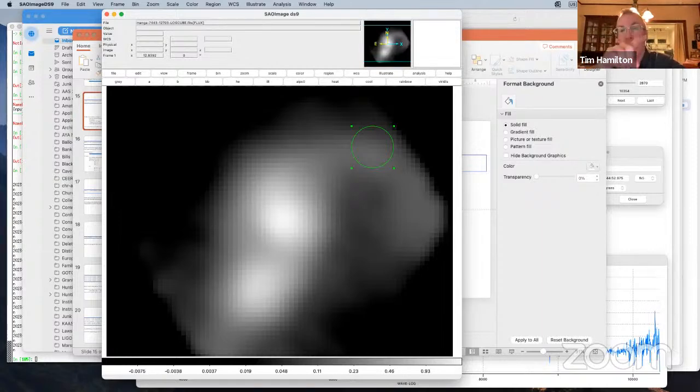And I would expect that even in imaging data for X-rays, it depends on the camera you're using with Chandra, but it may have energy or wavelength or frequency information as well, in which case you would want to fit the spectrum to the point source as well as the image extent of the point source there. So make sure that you know how many dimensions of data you're having to deal with. Other questions?